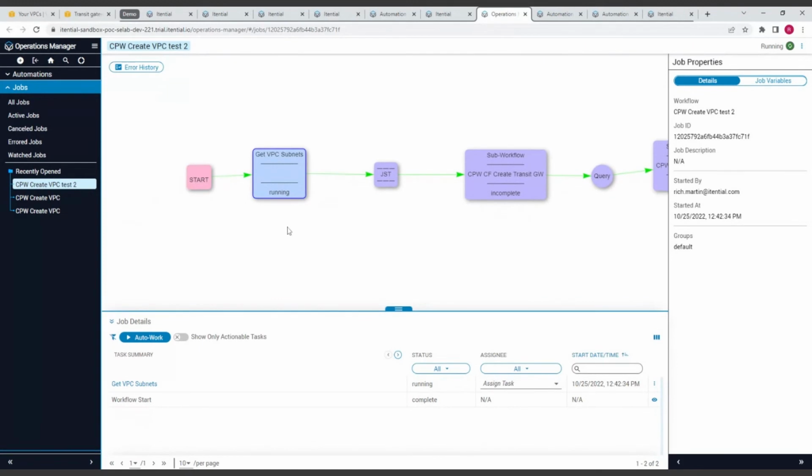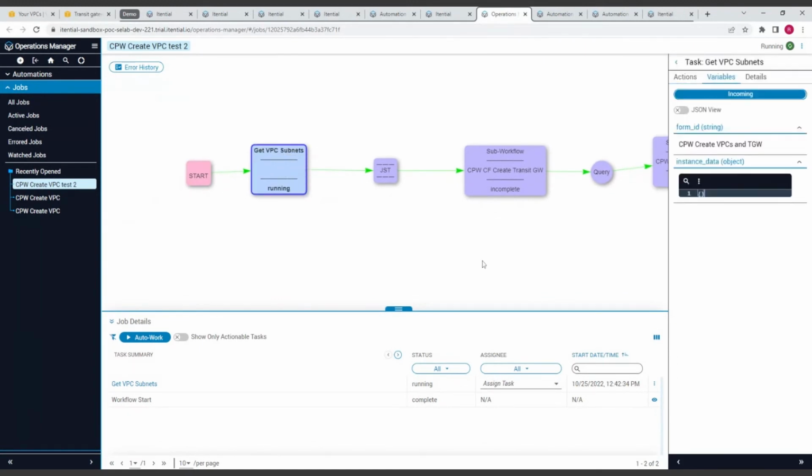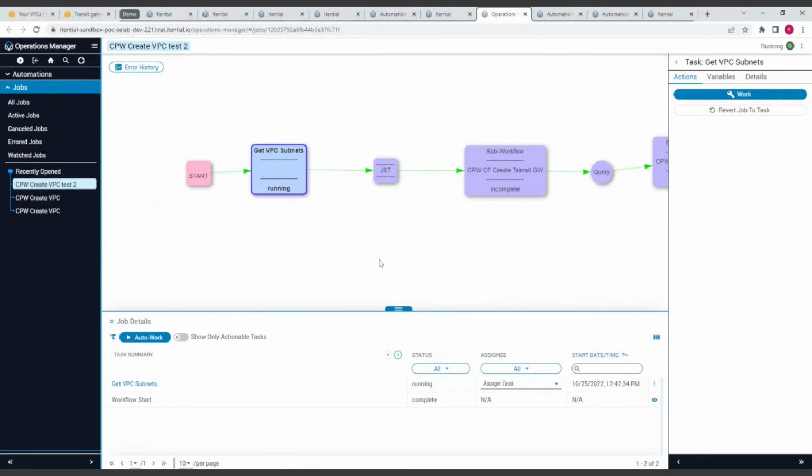You'll notice that the very first step is this form, right? So it's got to stop and wait for me to do an input on it because I have to actually input something into here. Now, again, we're just using this as a simple and easy source of truth that shows the feature that you can do this. If this is something that you would have to input manually, you could use this technique, this form. But this particular task could be extracting data from a source of truth. It could be like an IPAM, could be extracting data from a ServiceNow ticket that gives us this IP information, or wherever that IP information would be stored. It doesn't have to come from a person.